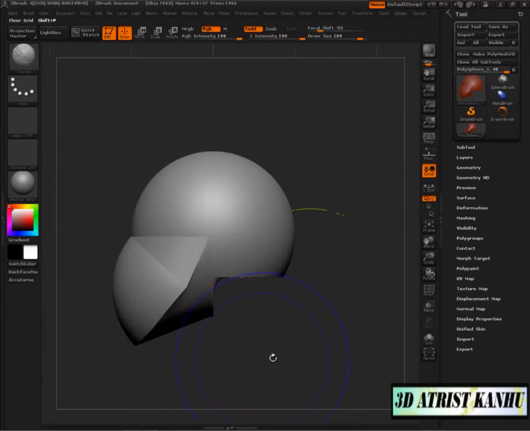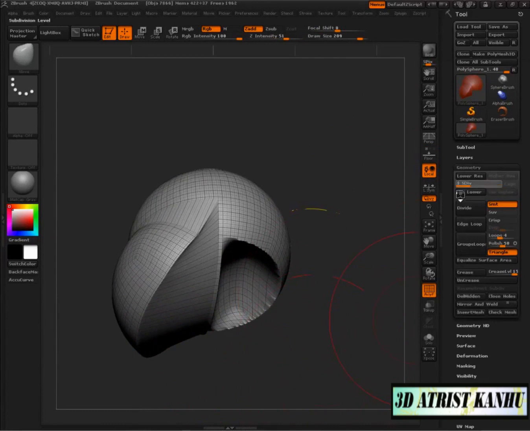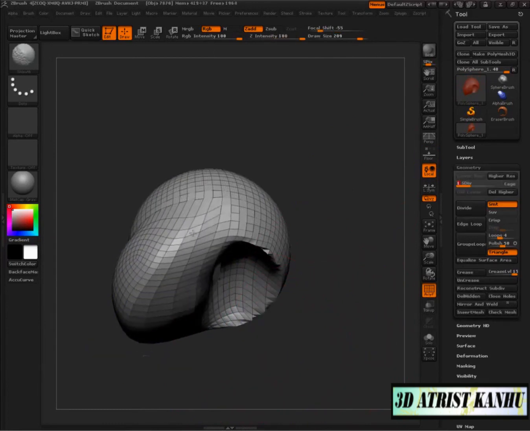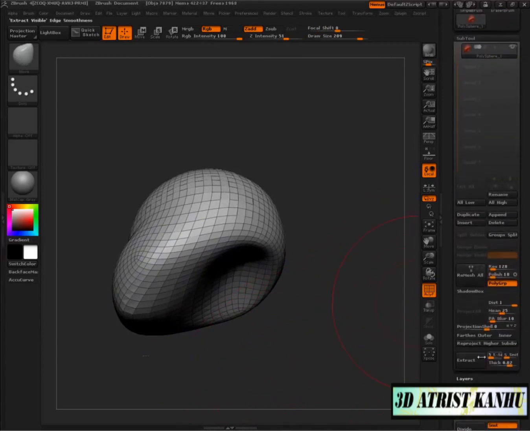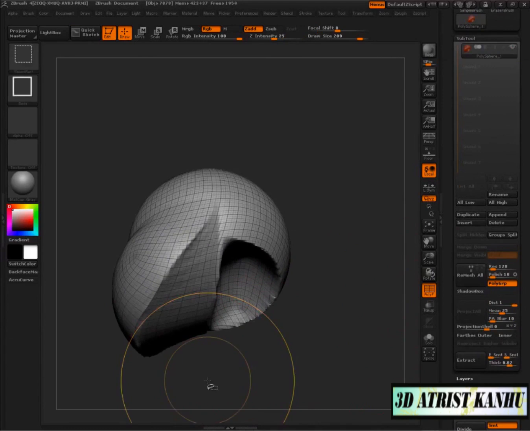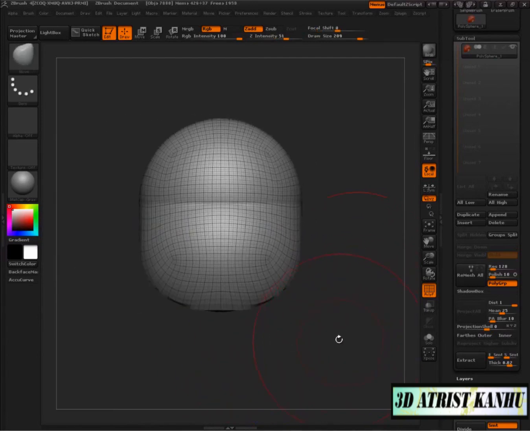Floor is off. Got some nasty polygons. And to solve it, we simply go to the lowest subdivision level, smooth the heck out of it, come back up to subtool, subpalette, reproject higher subdiv. So again, you want to reproject the higher subdiv. That will even out all of this topology, make things a lot nicer to sculpt. Come into the front view, select the trim front brush and just lop that off.